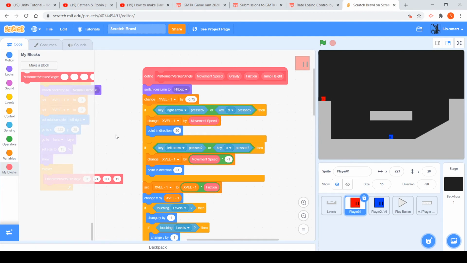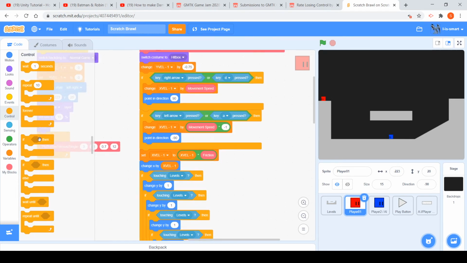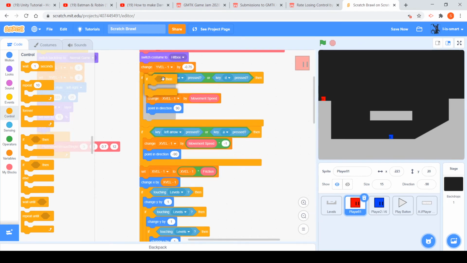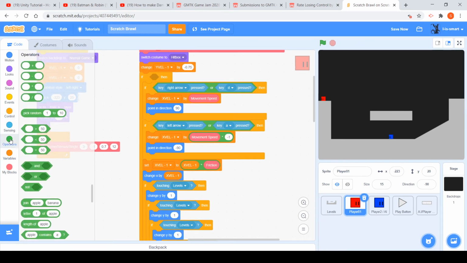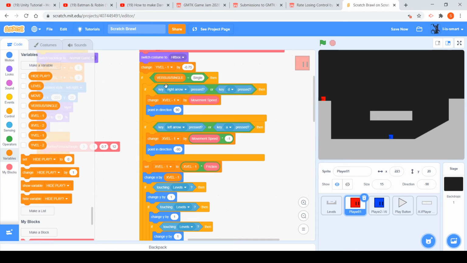If I can get over here. I'm not positive that this code is right, but I'm pretty sure. We will just say if versus single is equal to single, then, sorry guys, I'm just checking if this code is right.